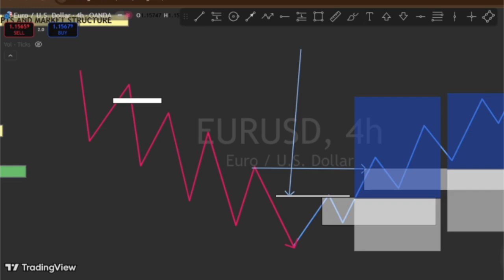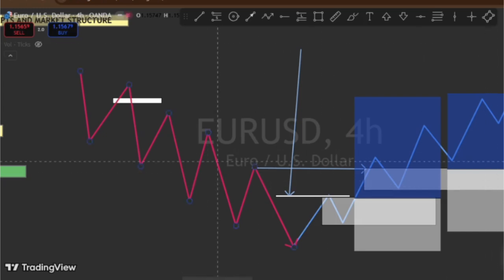So you have seen how the market is moving. I've shown you the market structure and how it is going. So we have now covered market structure, the bullish choke, and the bearish choke. Now let's have a look at liquidity concepts. In our next episode, we are going to see liquidity concepts.